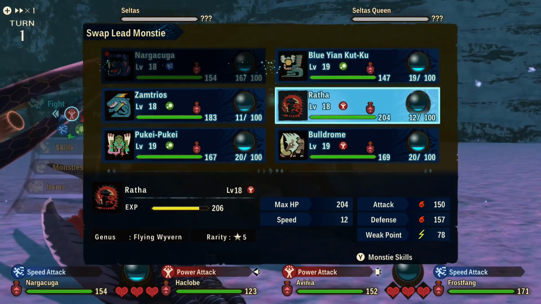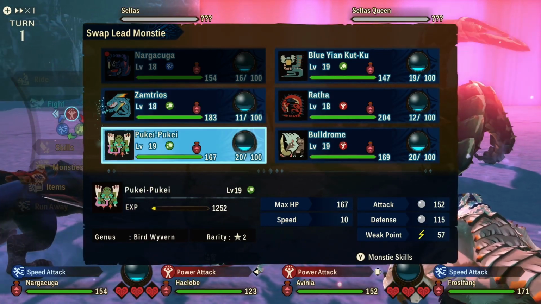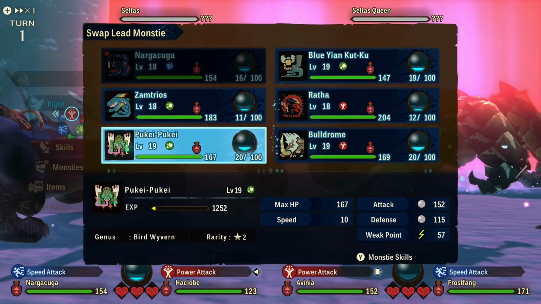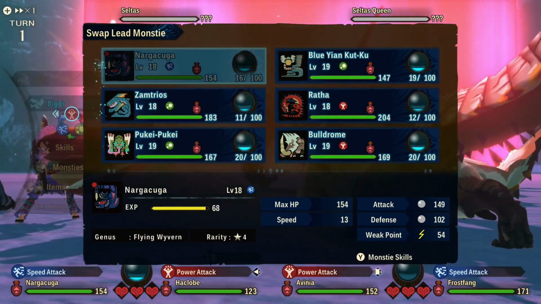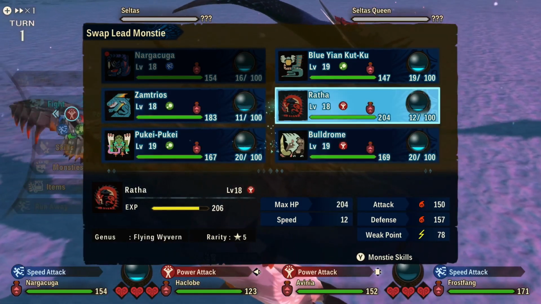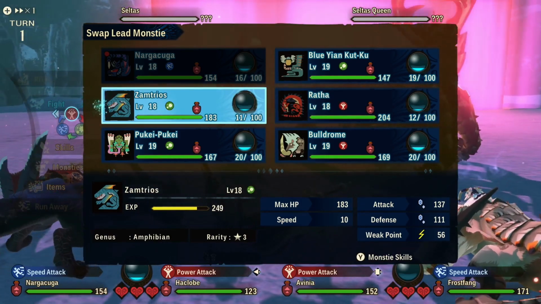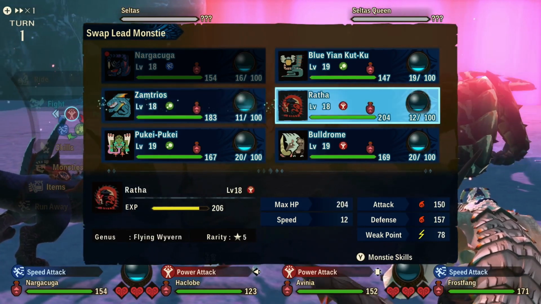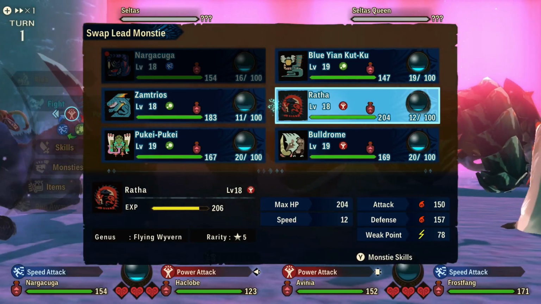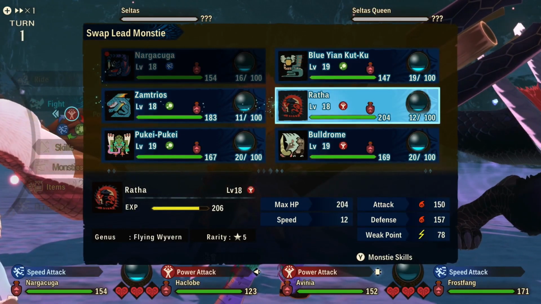Our Zamtrios is really strong. Is he strong against water? He's resistant to ice. There's no one we have resistant to water. Well, not Yen Kutku. I'm thinking either Ratha or Zamtrios, I think is probably our best shot, because they're both really strong. What's good against them, fire or ice? Maybe fire? I'm pretty sure they're water. Oh, Ratha's way stronger than Zamtrios. Yeah. Ratha's pretty strong early. For obvious reasons. It's the flagship, right? Yeah.